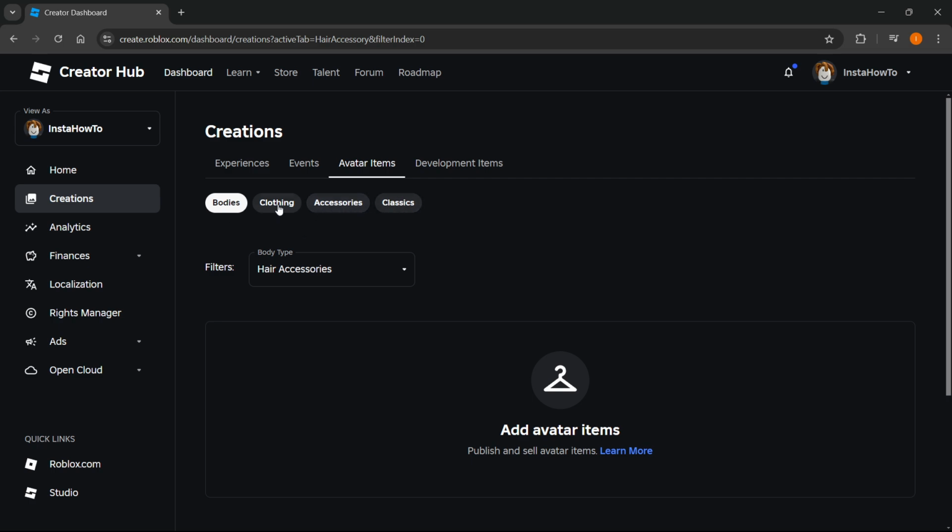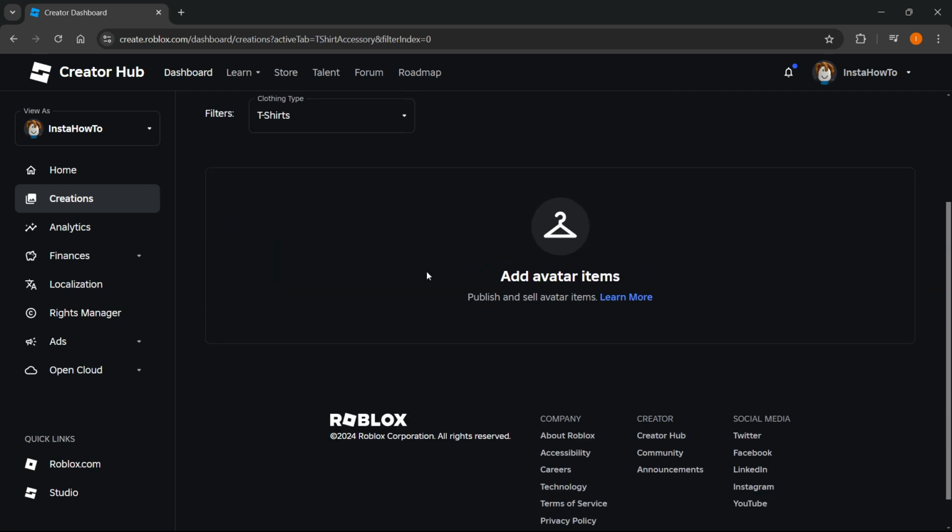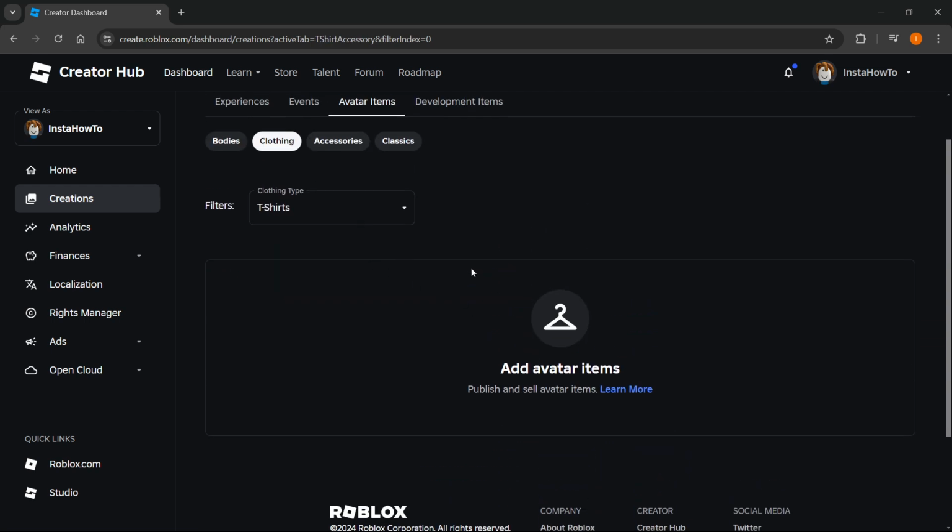So here's the deal. If you go under clothing, sometimes, just like right now, you can't really upload anything in there because the website is glitching, I guess. I actually sometimes have been able to do it and sometimes I wasn't. What I did was log out of the account, restart my Chrome, and then log in again, and I was able to get the upload asset button.